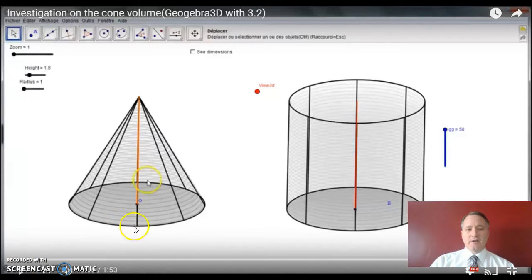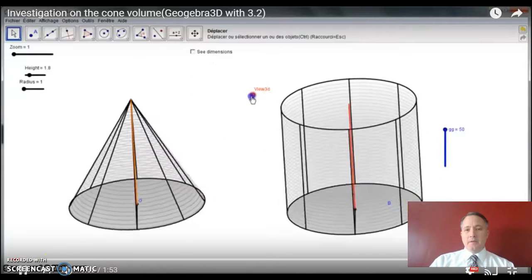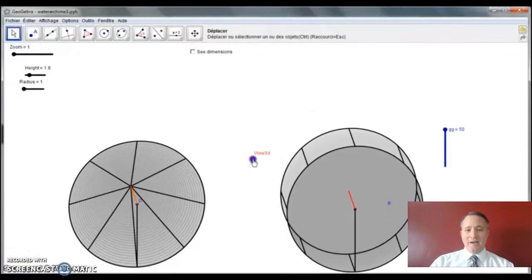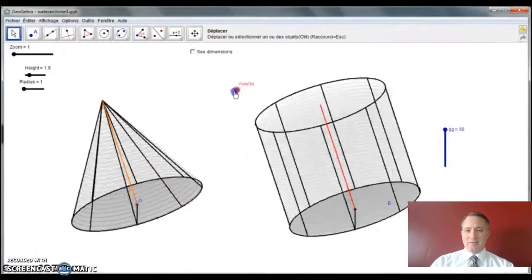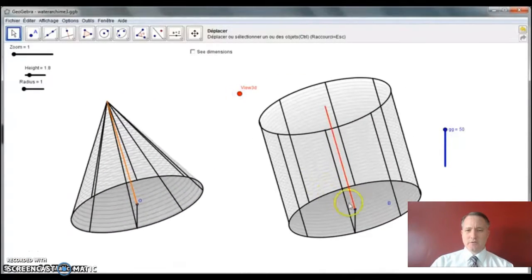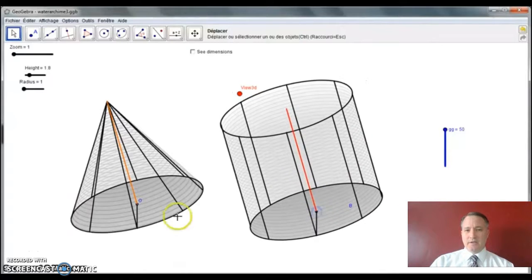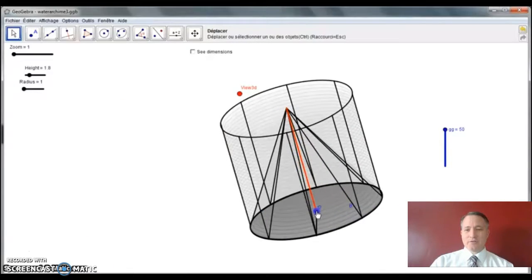So I have here a cylinder and a cone that I've created, and I want to investigate those. You'll notice I've created the same dimensions with both of them. The radius is the same, the base of both are the same, creating the same size circle in the bottom. They're also the same height. I've tried to create the exact same dimensions, but you'll notice that the cone is going to taper, so that's going to create a difference for us.